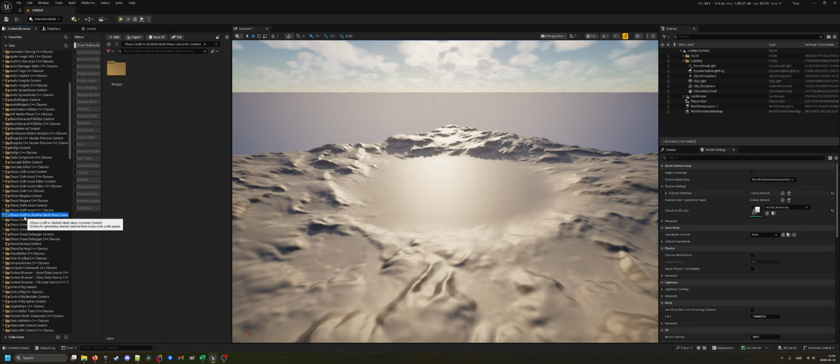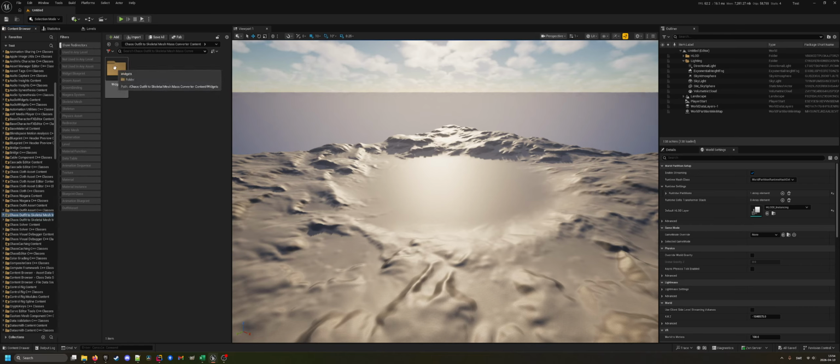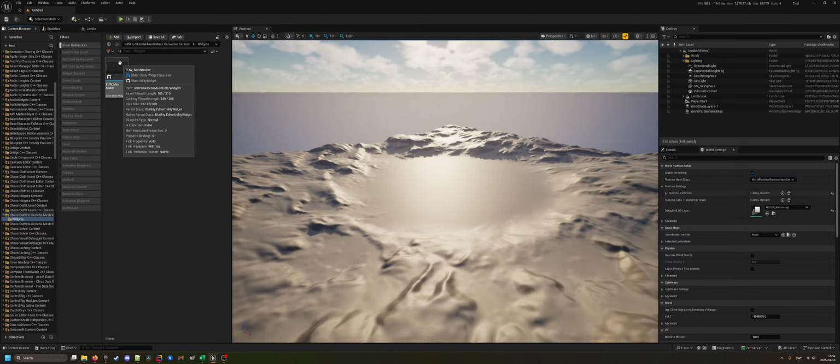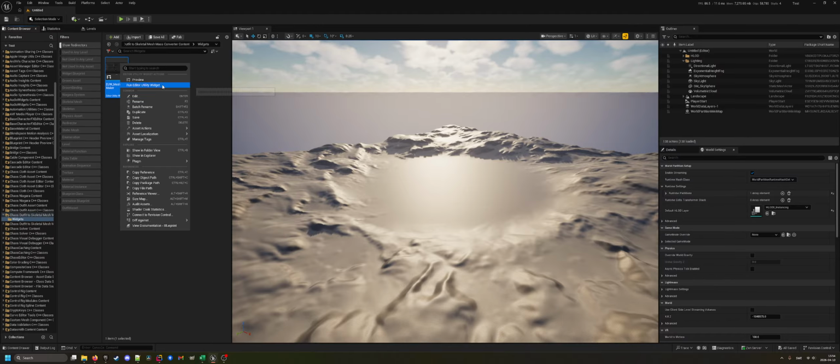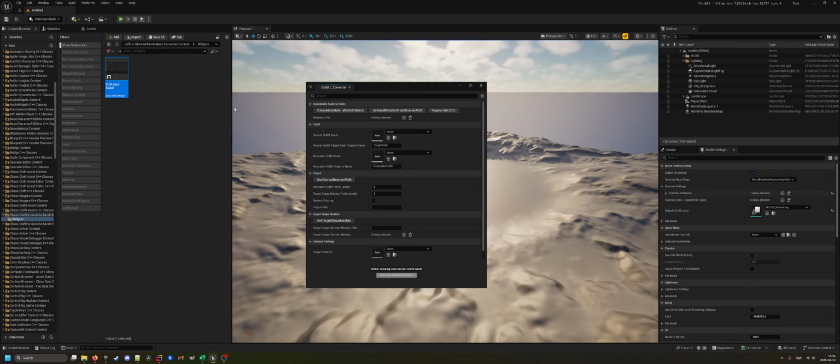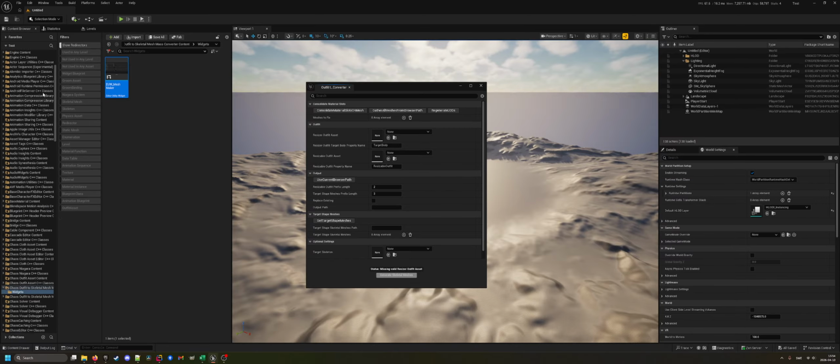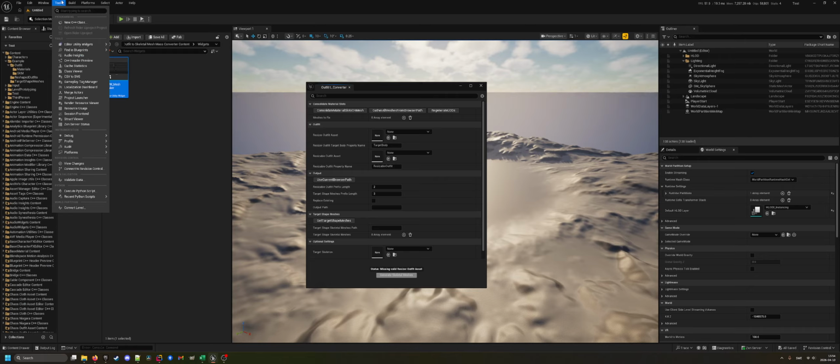So the Chaos Outfit to Skeletal Mesh Mass Converter, and make sure you click on the content folder, not the C++ folder. And here you will find a widget. If you right-click it, you can run editor utility widget. Now, once you run that, I think it will show up here.